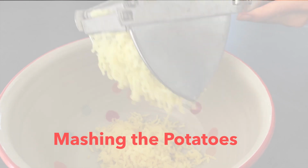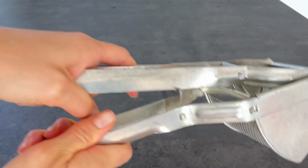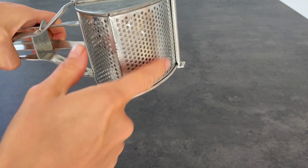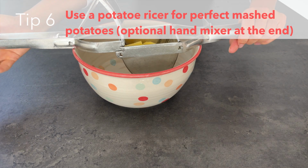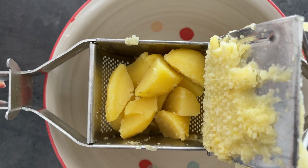Mashing the potatoes is a personal preference, whether you like them creamy with lumps or even gooey. For those who prefer a gooey texture, a blender can be used to activate all the starch in the potatoes. However, for a perfectly creamy and lump-free consistency, we recommend using a ricer while the potatoes are still hot. Mash your potatoes immediately after cooking. For extra fluffiness, add a pinch of baking powder.